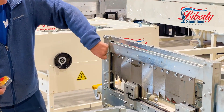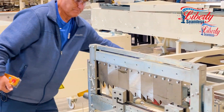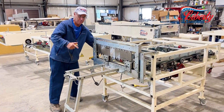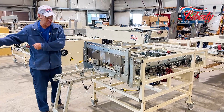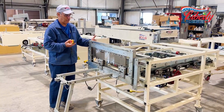We have a safety button here, which is good of course. You shear that off, and then when you remove your material just hit the button again and it will run out to your next piece while you're stacking or giving the material to your crew. So this machine is very versatile.